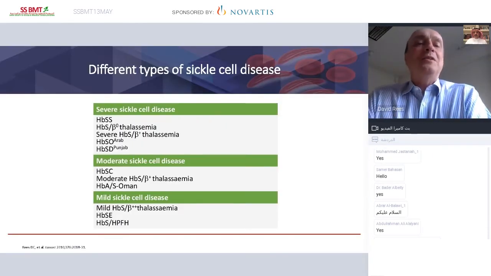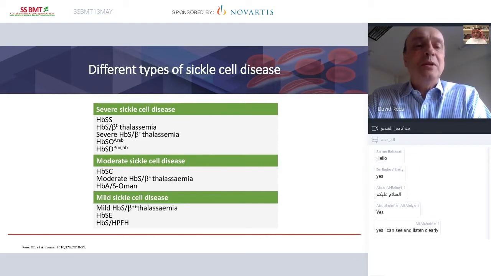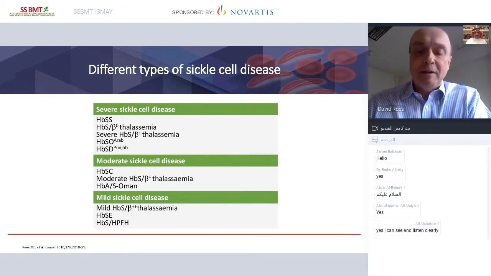The other important point I'd start off with is that sickle cell disease is a number of different things. There are about 15 different genotypes which can cause sickle cell disease. Obviously, sickle cell anemia, SS, is the one that is most common across the world. But in African origin populations, SC makes up the majority of the other cases. In the Middle East, in general, SC is rare, and S-beta thal makes up about 25, 30, 40% of cases, whereas SS makes up the remainder.